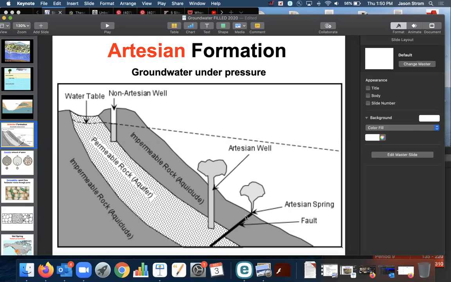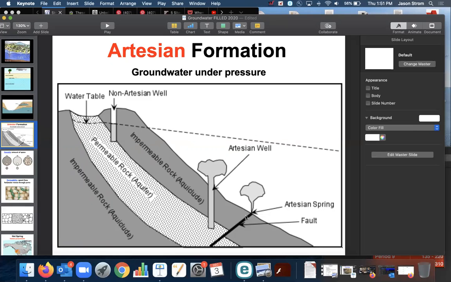there's all that water that's above that point, because it's at an angle, and all the weight of that water pushing down on it. So if you give the water a place to escape and release that pressure, the weight of that water is going to push that water out.